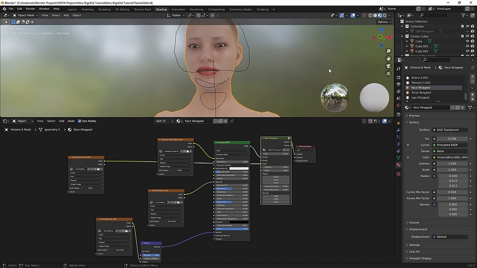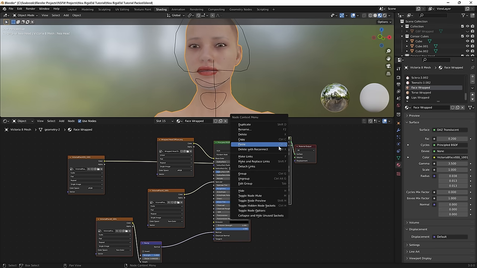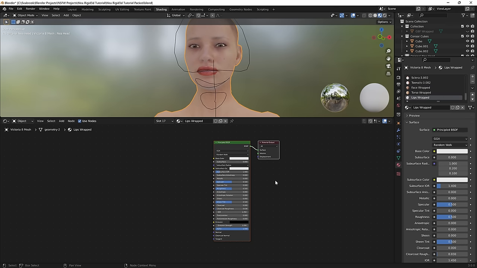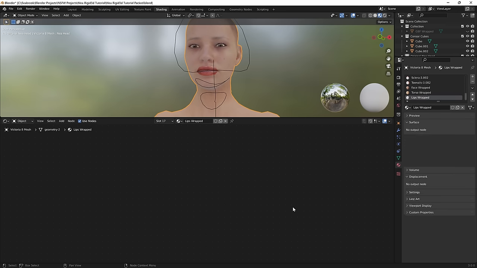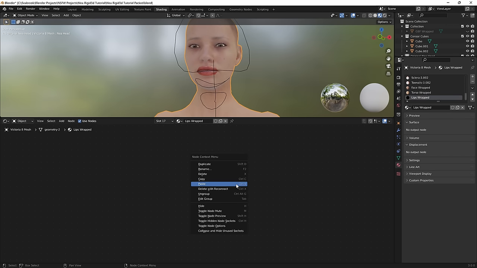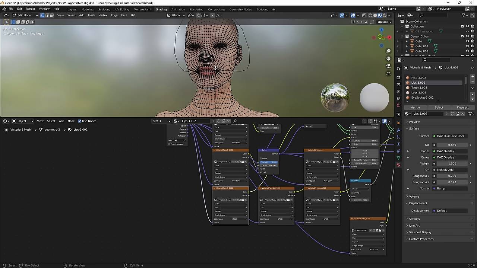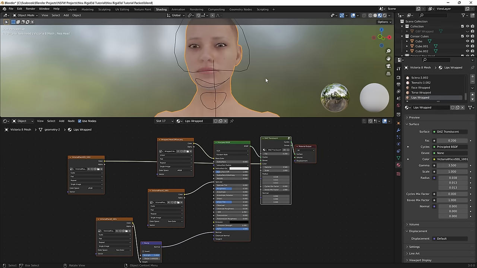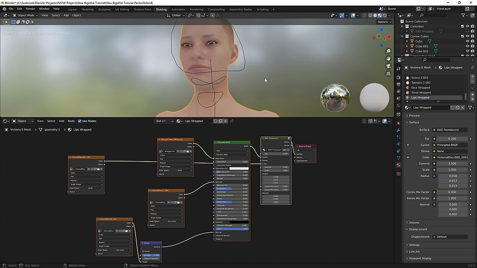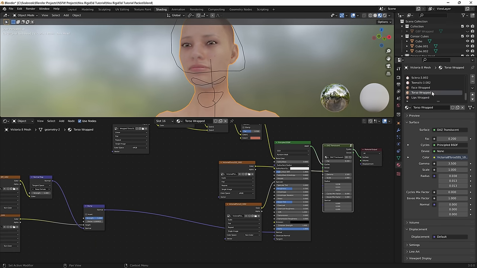In fact, for the lips wrapped area, we can just copy the thing from the face wrapped. So let me just press A to select all the nodes, right click, copy, and put it into the lips wrapped. So just press A and delete everything and just right click, paste. And then you'll see that we need to assign it though. So let me just go lips wrapped. Let me find lips. And let me go to edit mode by pressing tab and just press select. And we want to assign it to this new lips wrapped material. And you can see that it's starting to actually look natural, which is great to see.